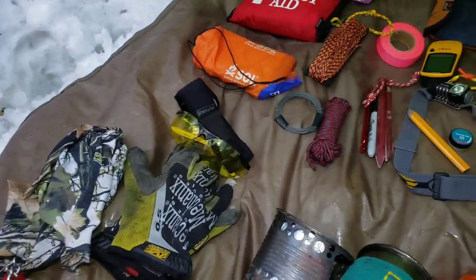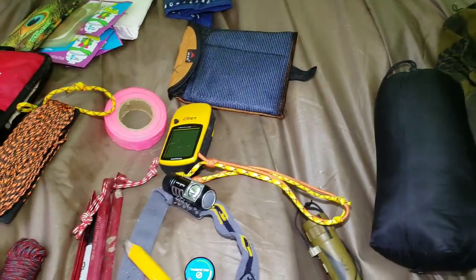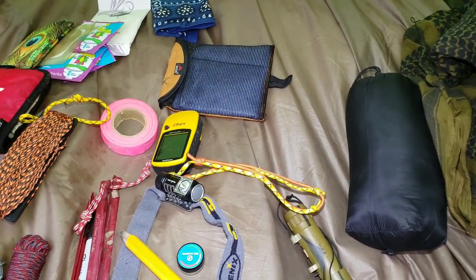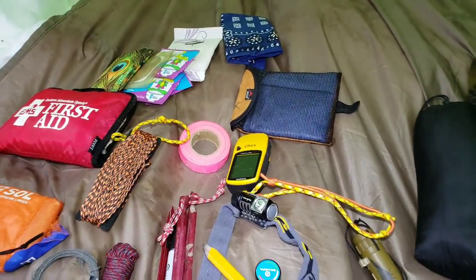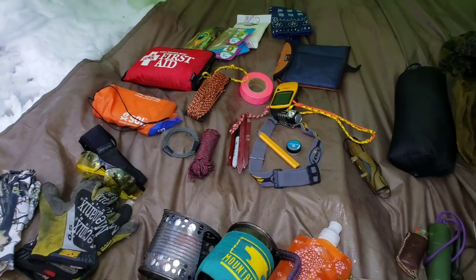Over here, I've got my personal. And then I've also got an eTrex, little GPS for a lot of my waypoints and some of my hidden stuff that I've got out in the woods there. I've got some flagging tape so that if I go off trail and bushwhacking, I can set a trail if need be.